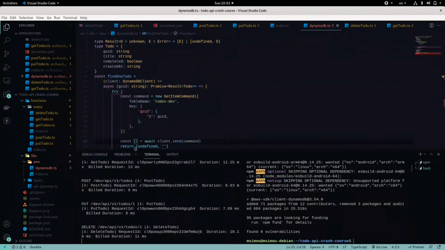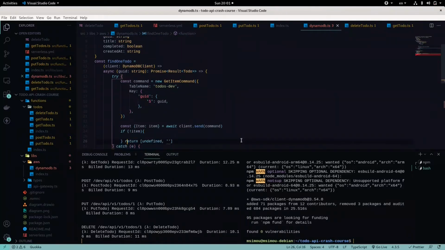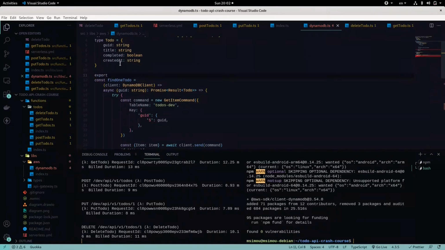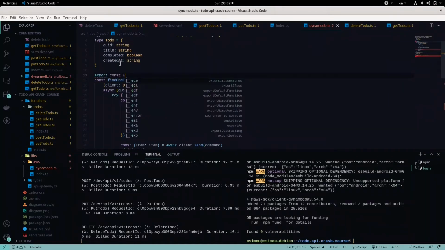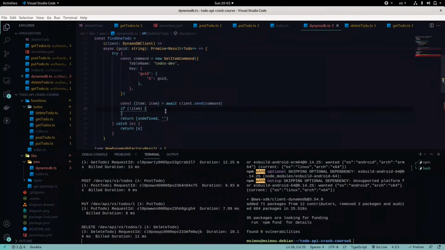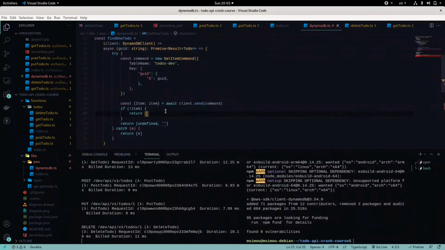And we get some sort of response, and within that response we have an item, and that item, if it doesn't exist, then I need to return a 404, and I will create a specific error for that. Error not found. Right, so I can reuse that error in the other utilities that I'm building over here, and if I can find it, then I just return that error.